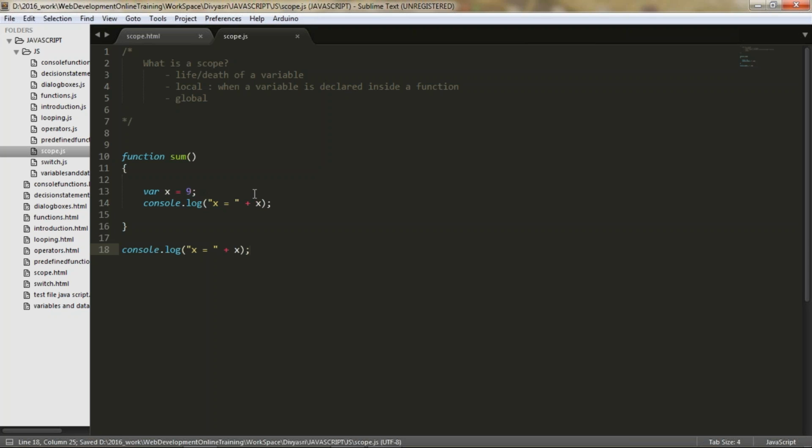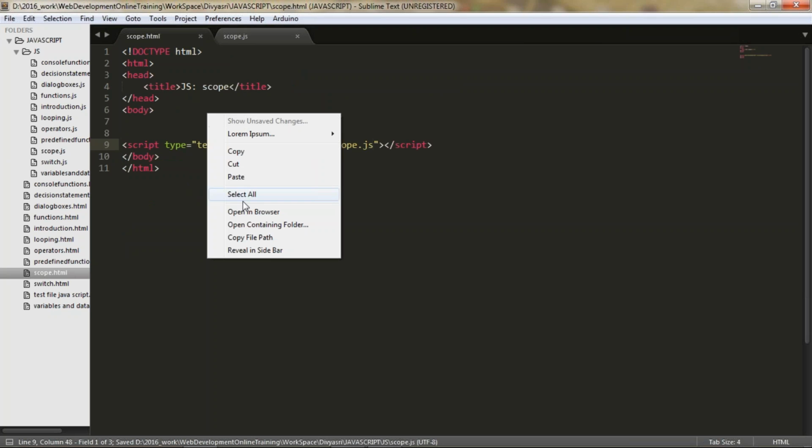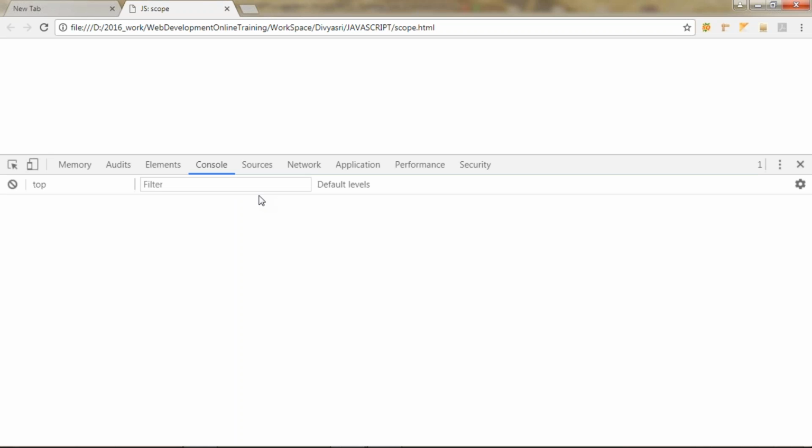Now I'm going to put that console.log statement outside of this function. Let's see. I'm going to print this one. Now press F12. You get an error like x is not defined.